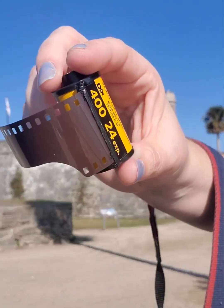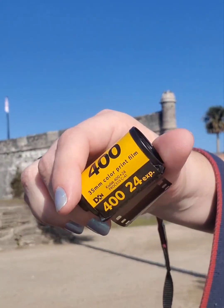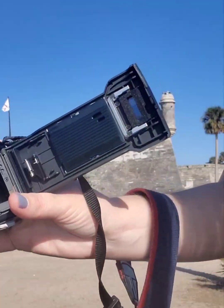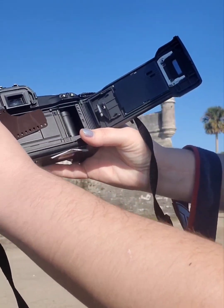This is my film. We're going to use some color. Yep, color film today. I prefer black and white, but this is what I have, so I'll show you. It's pretty simple. Hope you can see. Can you see? Slide this in just like that.